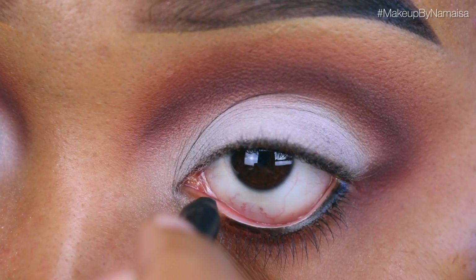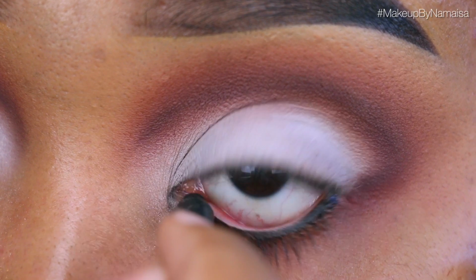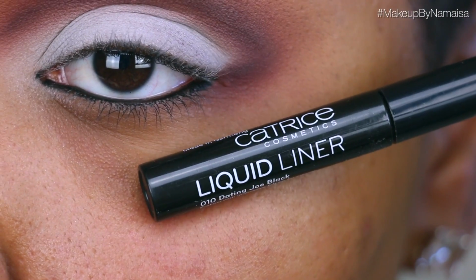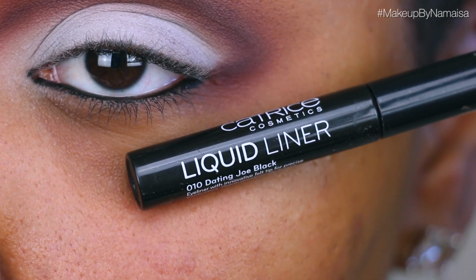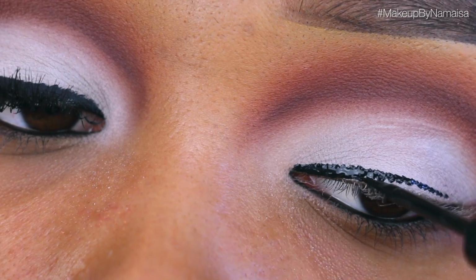Then now I'm gonna take Kat Von D Autograph Pencil in Puro Amor and line my lower waterline with it. And then next I'm going to use my trusty Catrice liquid liner in Dating Joe Black, and I'm just going to draw on my winged eyeliner.